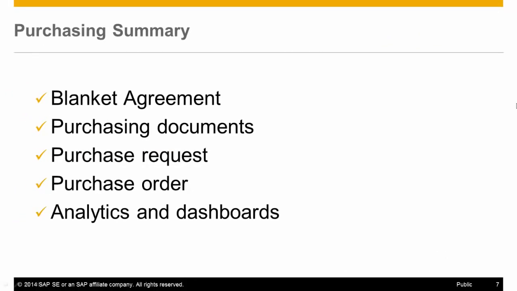In this demonstration, you have witnessed how to effectively manage your purchases in the company. We started with the blanket agreement and the creation of all purchasing documents following it. In the second scenario, we've seen how SAP Business One can automate purchasing processes by using the Purchase Quotation Wizard to create multiple documents while generating an email to your vendor for immediate updates. Finally, we utilize some of the analytical tools in SAP Business One that includes the built-in reports, dashboards, and the enterprise search.